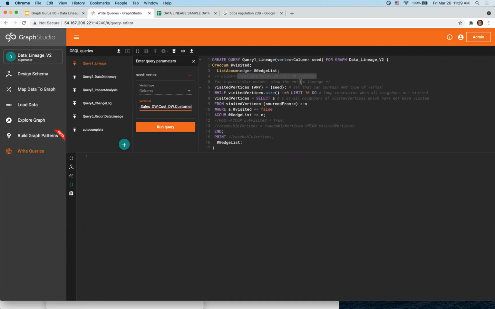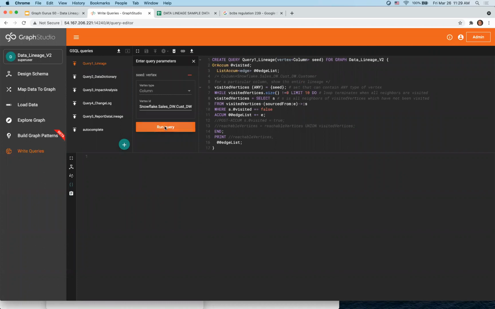What this one is going to do for a particular column is show the entire data lineage of that column. Now that may be a depth of 3, it might be a depth of 12. It really varies by the data, because you never know how many steps along the way a particular piece of data is going to go through. And that's a great fit and a great application of graph.